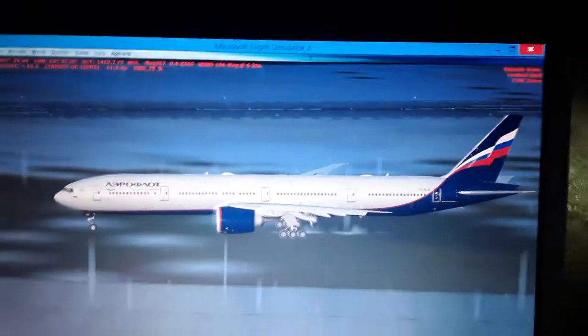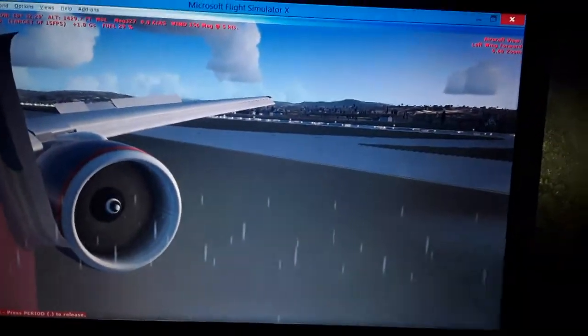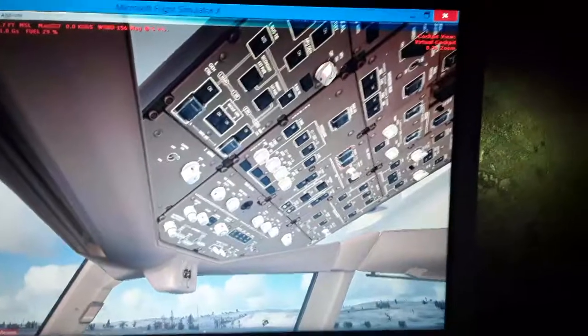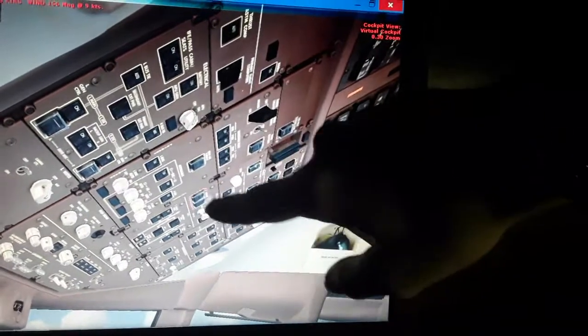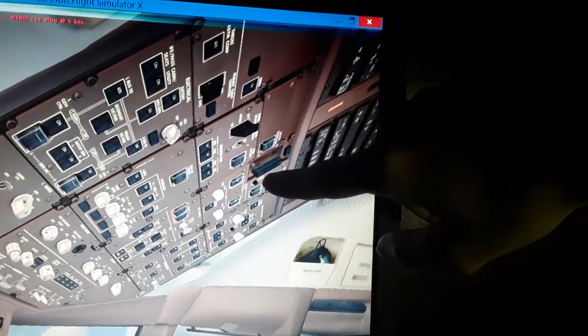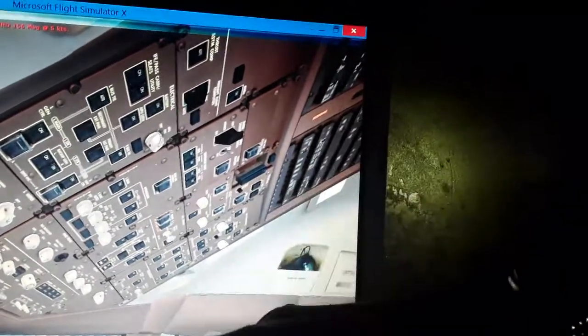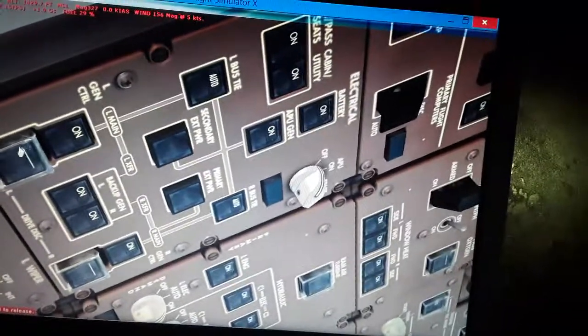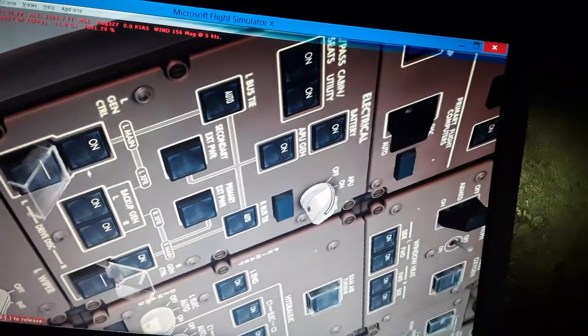Maybe start the engines. It's already started, but I'm gonna stop them and then start again. So first we need to start the APU here, the overhead panel. You can see here we have the electrical panel, the hydraulics, as I said another time, the fuel pumps, the fuel jettison, the electronic engine start. Here's the pressurization panel with the pressurized air from the engines and the APU and the cabin pressurization system, the ADIs, some other systems. You can see here we have these guarded switches, should remain guarded. It's the IDG disconnect button.